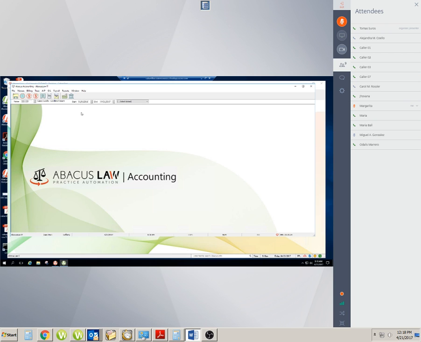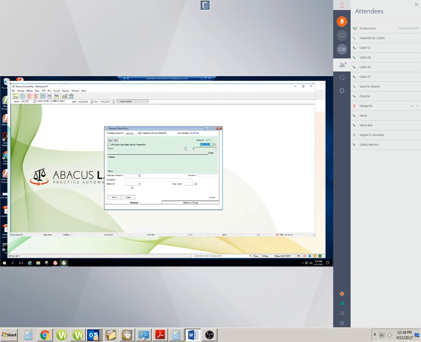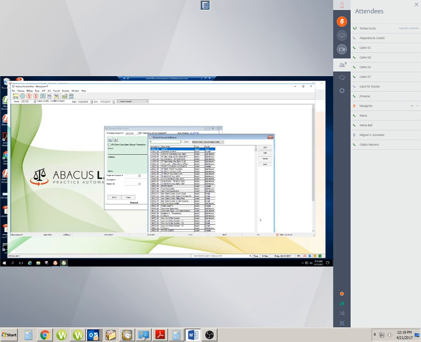If you're writing a check to the client, you can just go through the demand check writer and put in their matter number here, and their name in here as the payee, and the account would be, if you're refunding fees, you're refunding fees, right? So you got to get the proper account in here from your chart of accounts. That will produce a check, plus it will update their matter billing activity to show that the refund went over to that ledger for that matter.